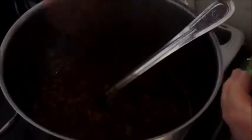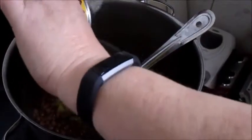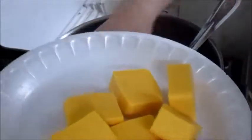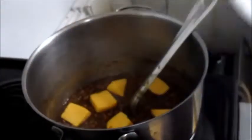All right, guys. 4 hours these beans have been going. We're putting 7 ounces of diced chilies in now. Well, we got the chilies in. Stirred them all in. That was 7 ounces of diced green chilies. Now we have got 1/2 of a 1-pound block of Velveeta cheese that we're going to drop in here. I cut it up into cubes so it'll melt a little quicker. And that'll all melt down.